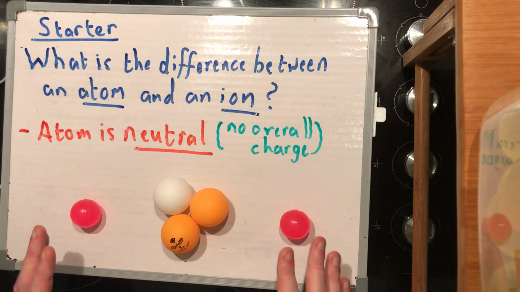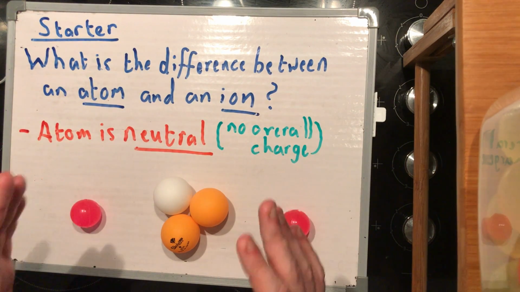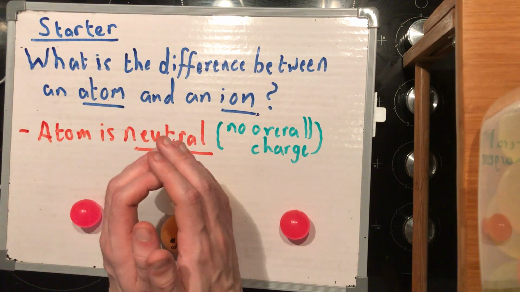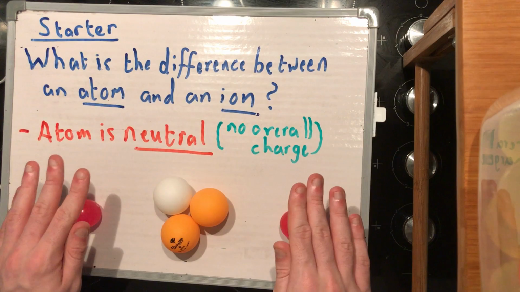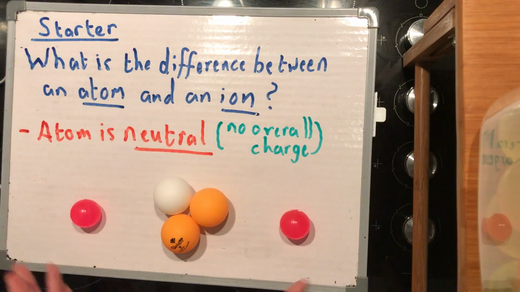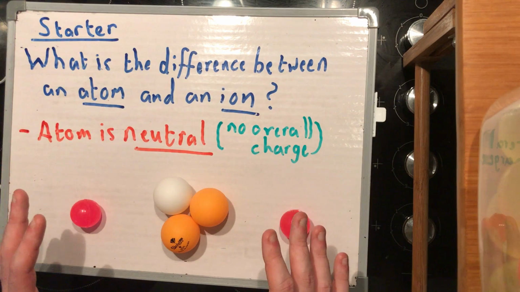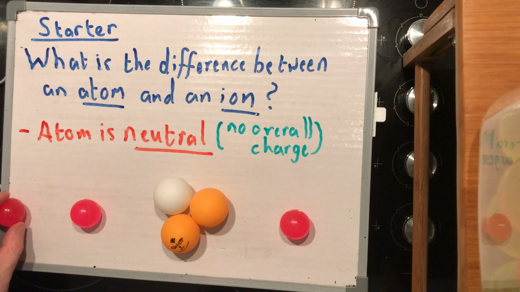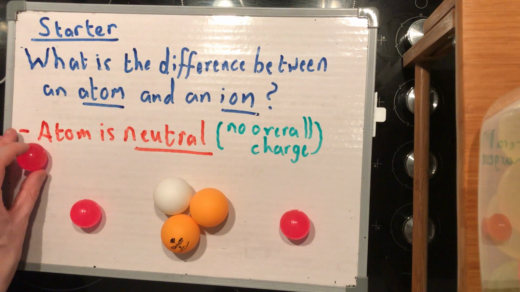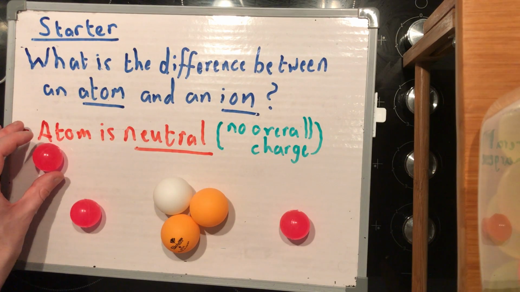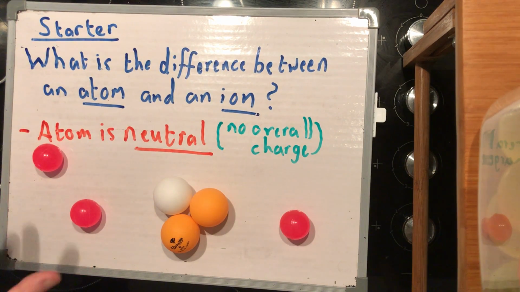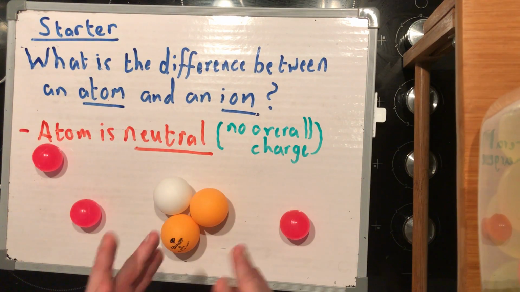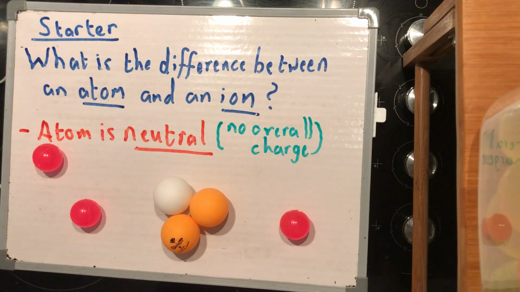If I have my 2 electrons in an orbit around the helium nucleus to make a helium atom, then those 2 pluses and those 2 minuses cancel each other out, and the overall atom is neutral. However, if I were to add another electron in the second shell, because the first shell is now full, then suddenly I've got 3 minuses and 2 pluses. So the overall charge is not 0, and my atom is no longer neutral.